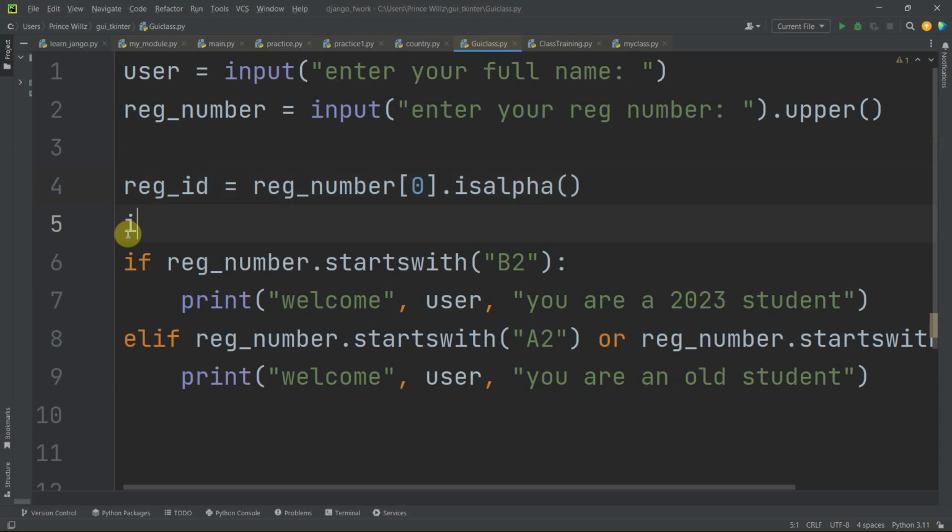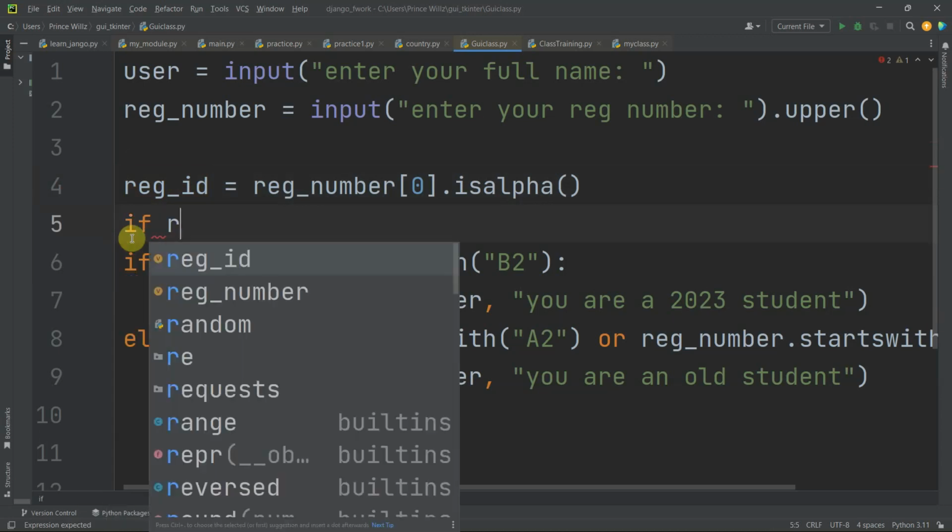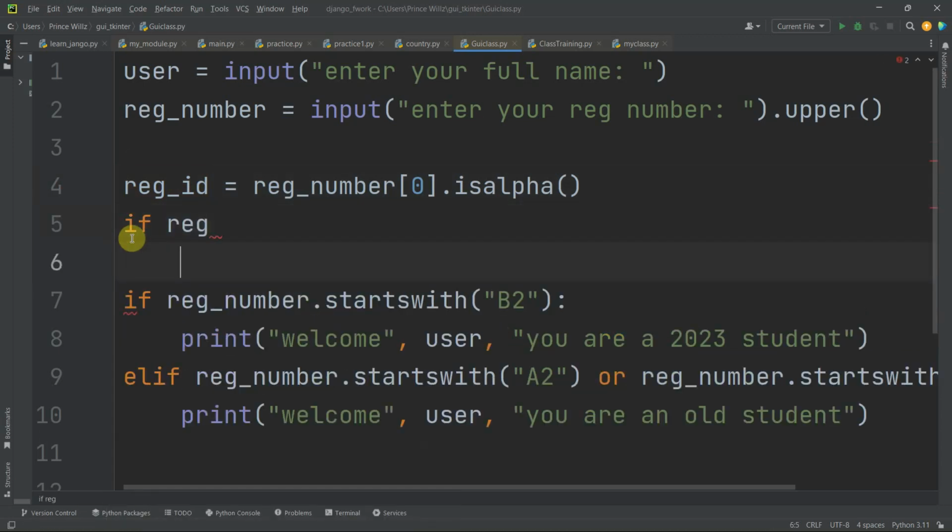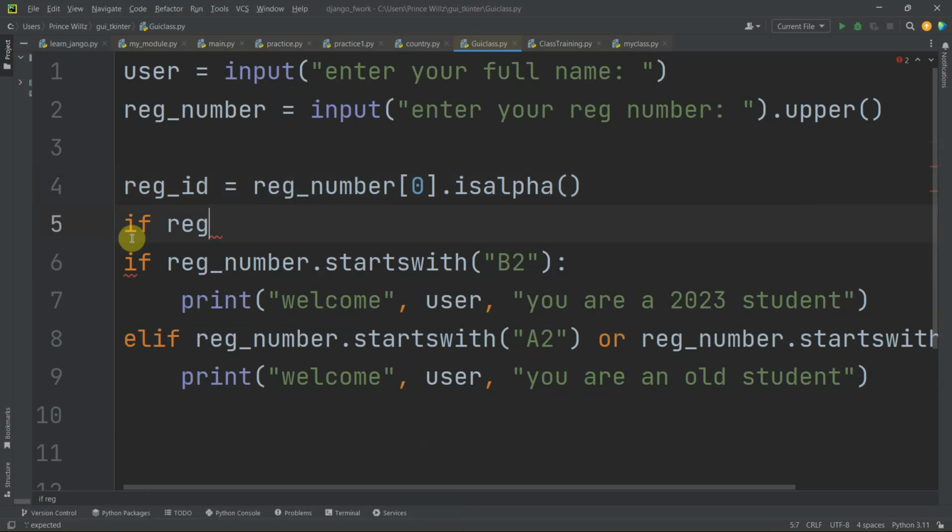Now to check what was stored here, we say if reg id equal to true.